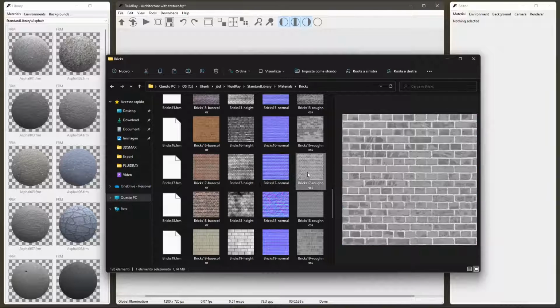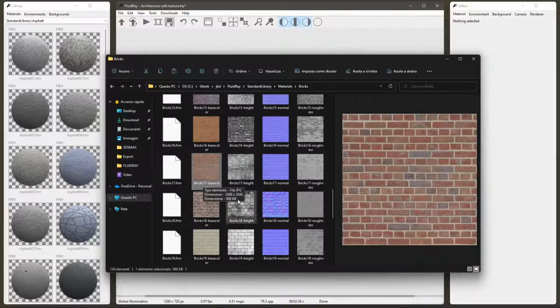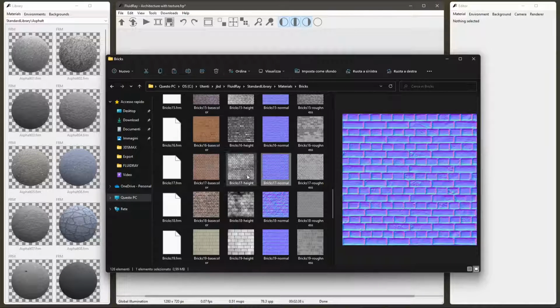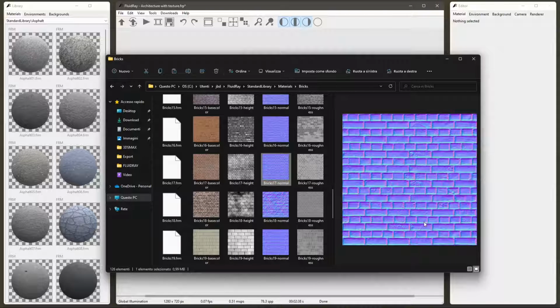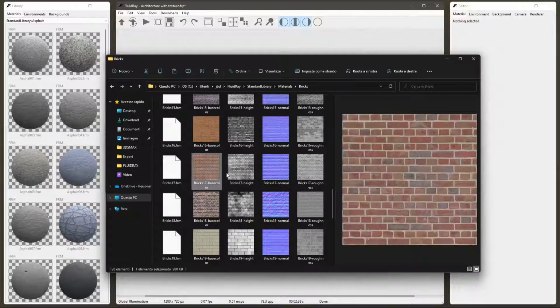So you're always going to have 3 or 4 different types of textures, and I think these are really the most basic textures that you have to use if you want to create a realistic material. If you want to create PBR, so physically based render materials with textures, you need at least one diffuse, one normal or bump or height, and one roughness or specular or glossiness. So you need at least 3.